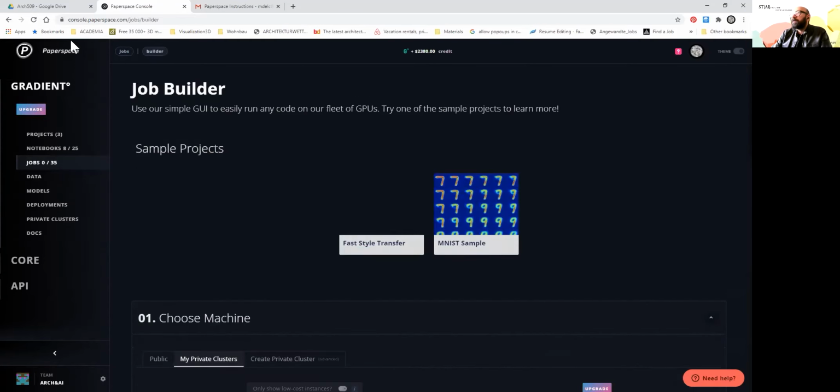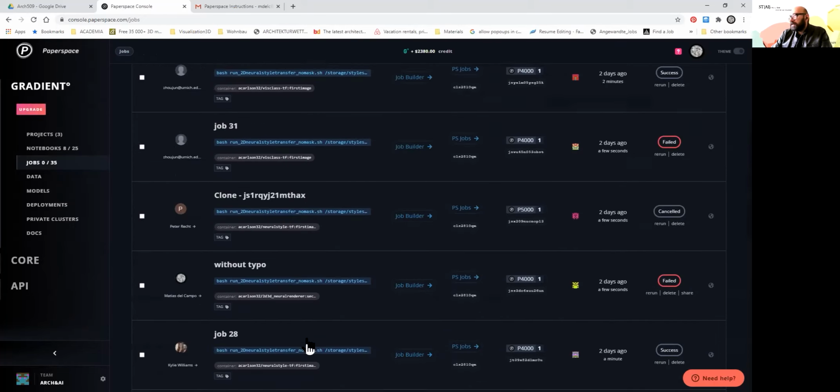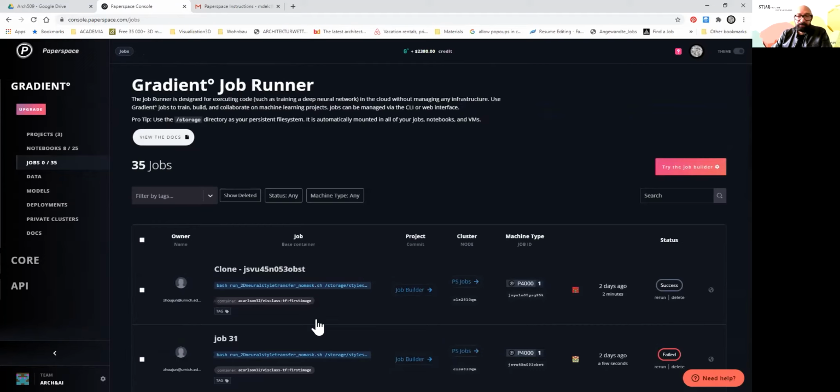Oh, let me go back one more time to the jobs here. So these are the jobs that already ran. And very often it's useful to have those jobs around, because quite often you're using the same technique, but just want to use different images, for example. So if you have already a successful 2D to 2D style transfer job done, the only thing you need to do is clone that job, yeah? And it's gonna clone everything. And then you go into the code, change a little bit, for example, which images you're using, and run the job again. And chances are that it's gonna work, yeah?